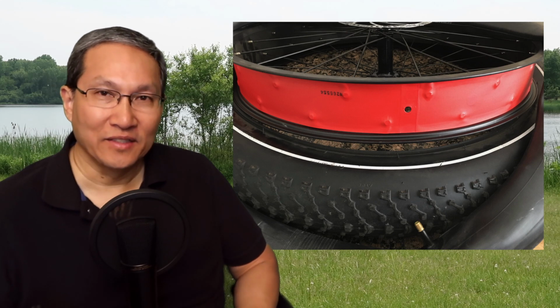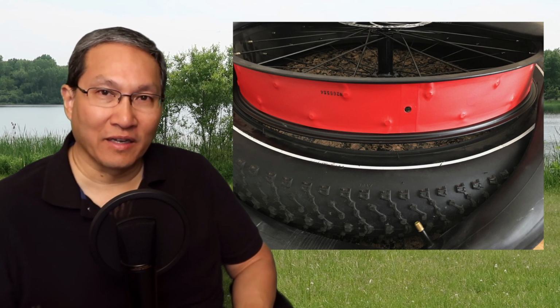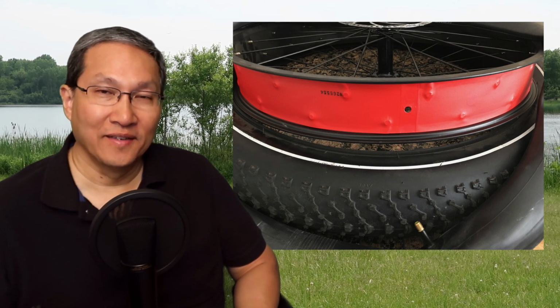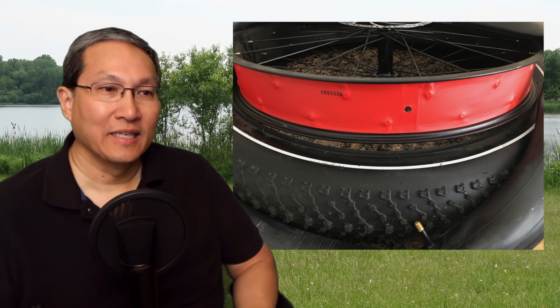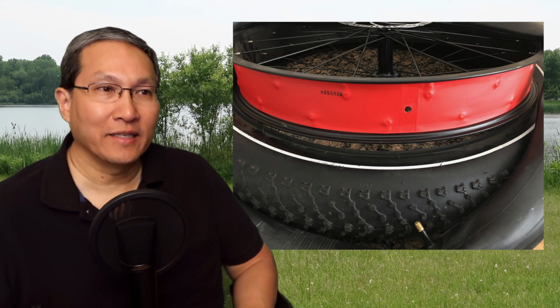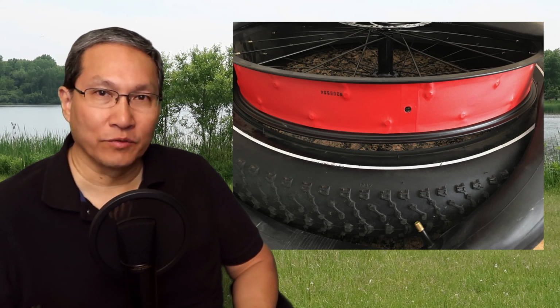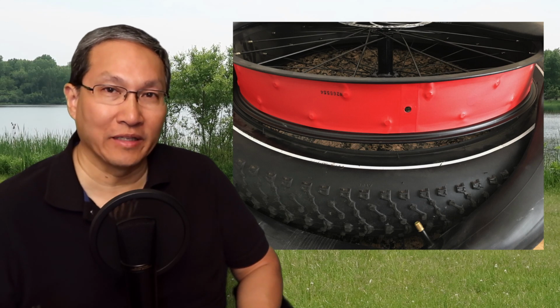So you need to learn to change a flat tire. Now, I will tell you, with these large fat tire bikes, it's a lot easier to change than I thought, all right? So luckily it was the front tire, which has a quick release, and I think after I released the tire, it took me between 5 to 7 minutes to replace the inner tube. That's how fast it was. I was shocked how quickly I was able to do it.